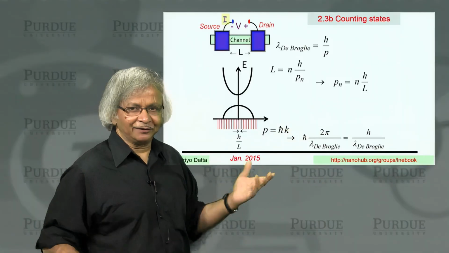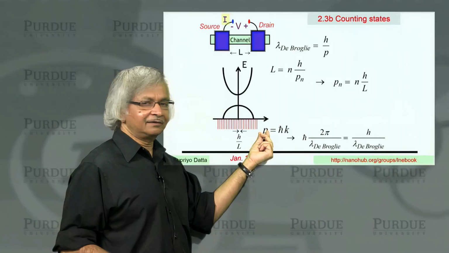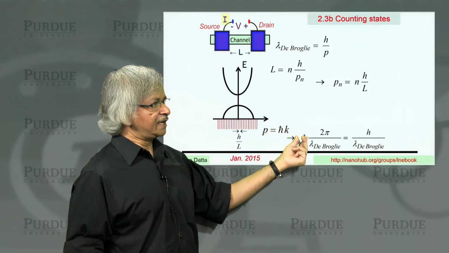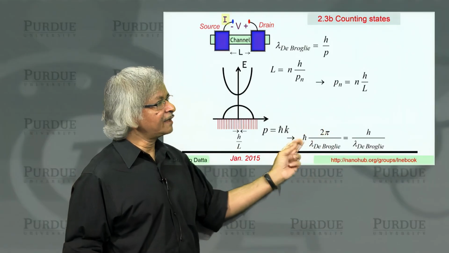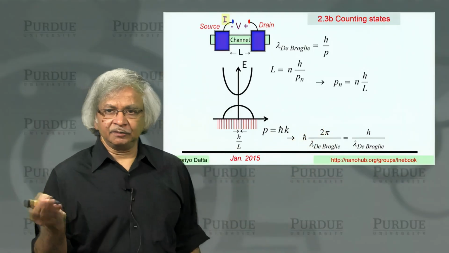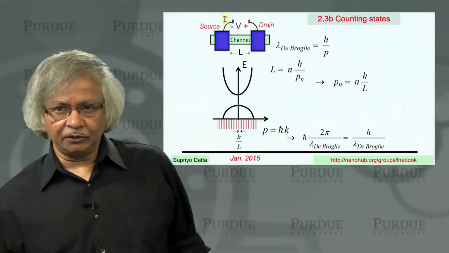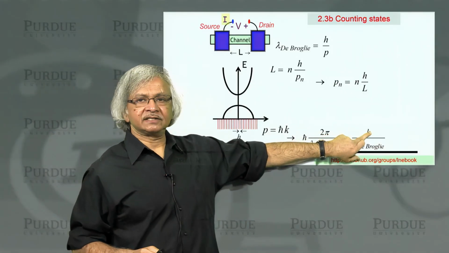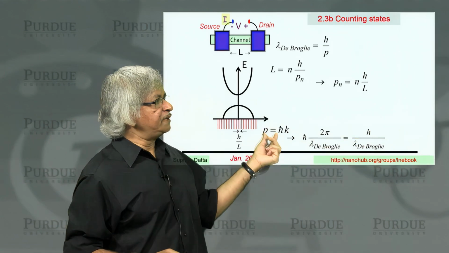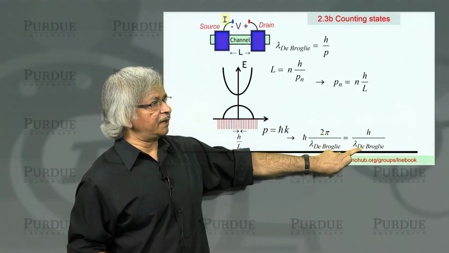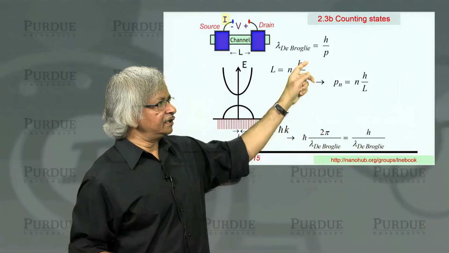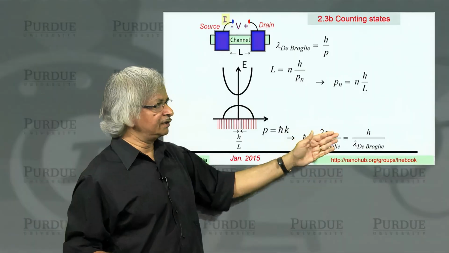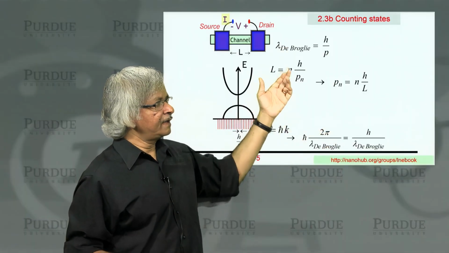And of course, this wave-particle duality says that this particle property has to be related to the wave property through this relation, h bar times 2 pi over wavelength. And this h bar is actually Planck's constant h divided by 2 pi. And so 2 pi times h bar is just Planck's constant. See? And so P is equal to h divided by the wavelength, which of course you could turn around and write wavelength equals h over P. So these are connected things.